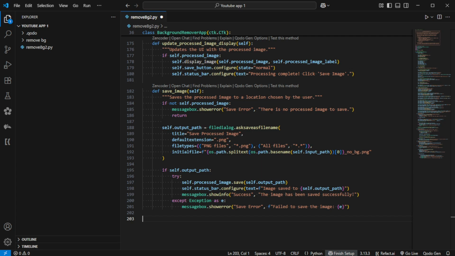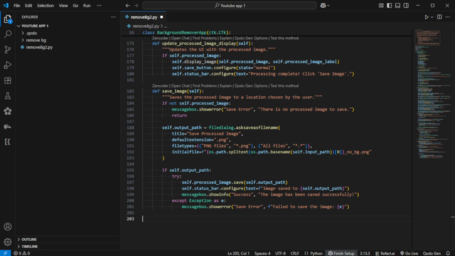Finally, the f-string with name_no_bg.png gives us cat_no_bg.png. So the complete transformation: input c:\users/john/photos/cat.jpg becomes suggested save name cat_no_bg.png. Smart. The user immediately knows what this file is.